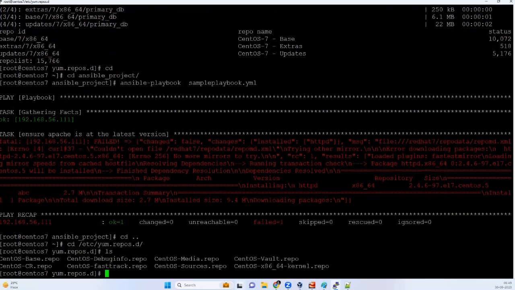The problem is in the Red Hat 7 there is no repository. There are no these files.